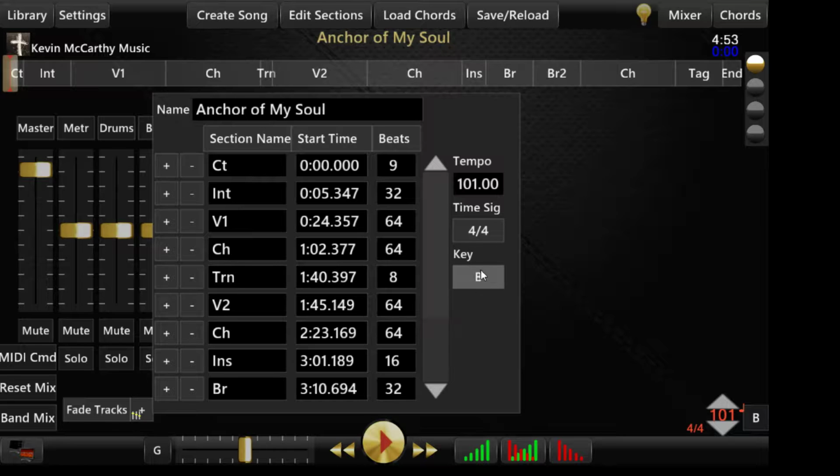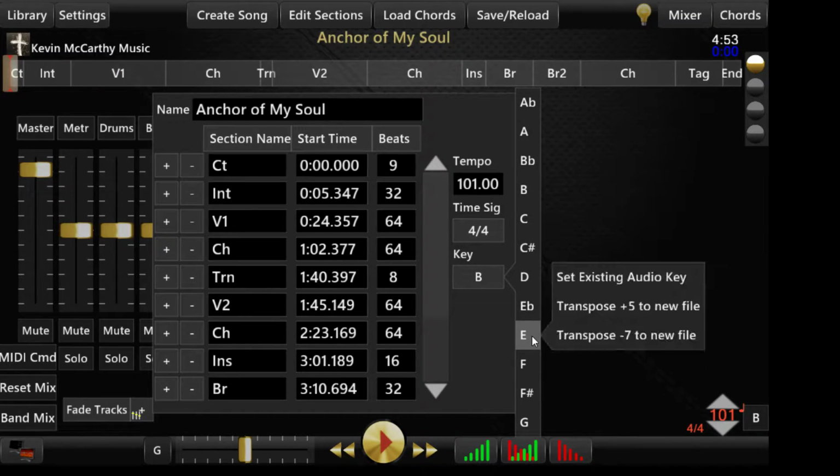And then you'll notice this button here that's called key. So this button, this B means the song is recorded in B. So it's describing the key of the recorded audio. If I hit this button and I pick another key, like let's say I pick E, I now have new choices here that I didn't have before.